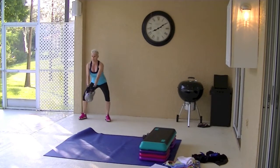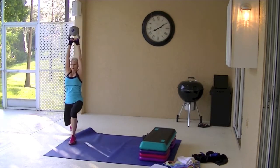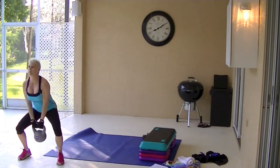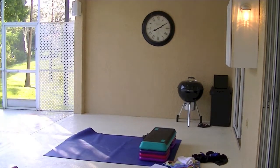Up. Swing and hold it up. Lunge. Here's two. Three. Four. Five. I have to turn. You keep swinging.